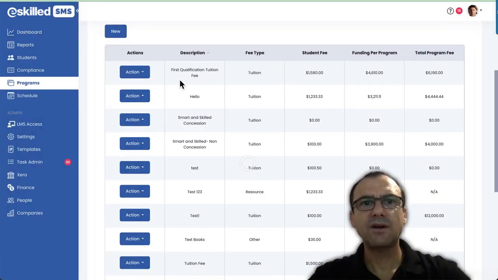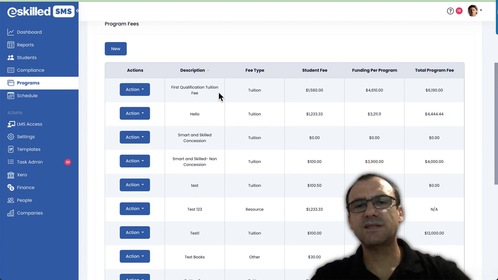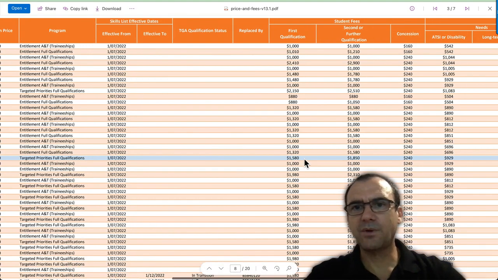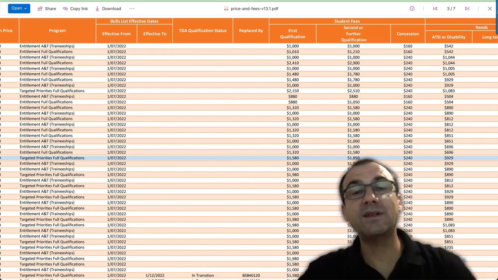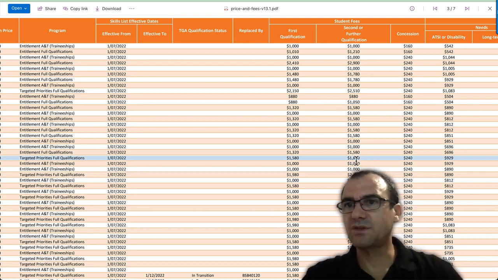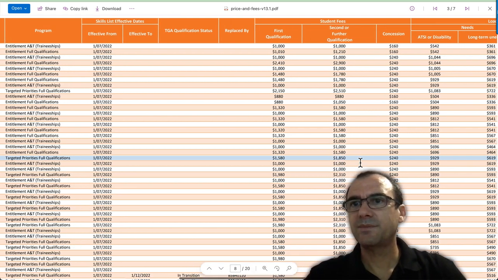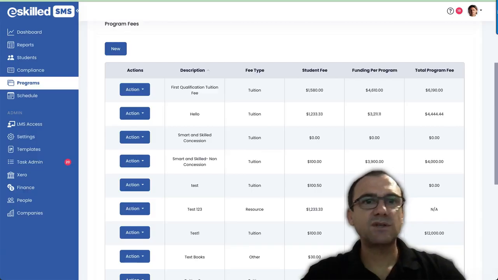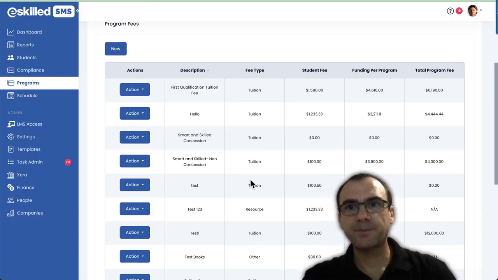So now we've got our first qualification tuition fee set up. So like I said, you would probably want to go through and set up your second qualification fee there as well, so you can select that when you're processing the student's enrollment, and select the relevant tuition fee for that student. And that's pretty much a program set up.